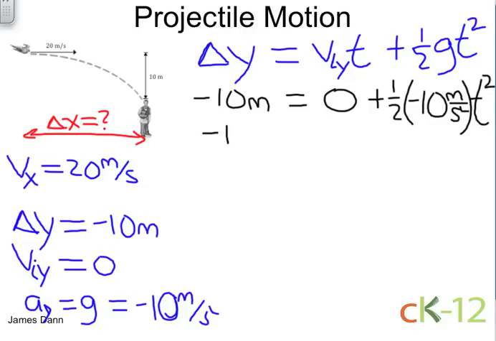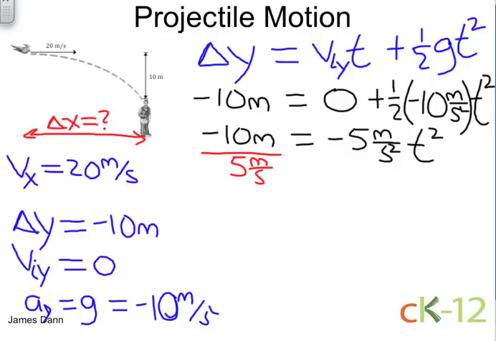Let's multiply a couple things out. We have minus five meters per second squared multiplied by the time squared. Now, let's divide both sides by the five meters per second squared. These guys cancel. 10 divided by five is two. The meters here cancel, and the s squared pops up to the top. I forgot a minus sign here.